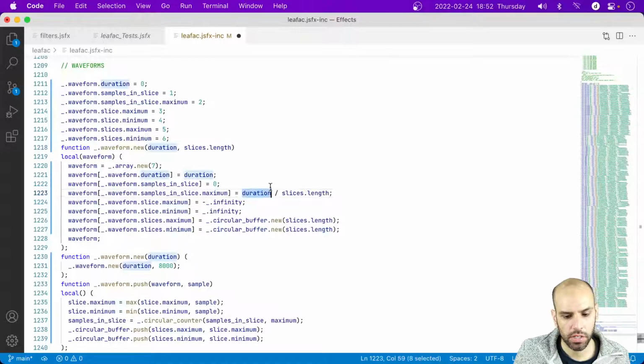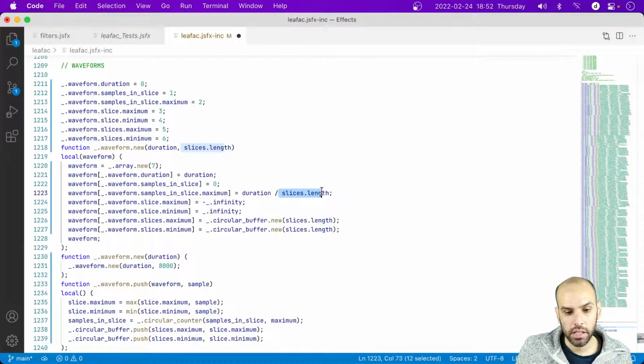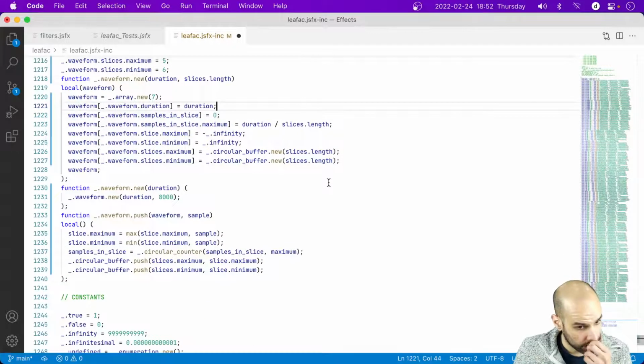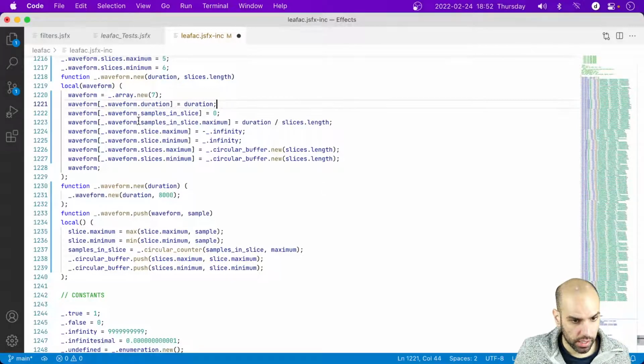So if my duration is 80,000 and my length is 8,000, you'll get that number over here, that division over here. Great. So now we can check against this.